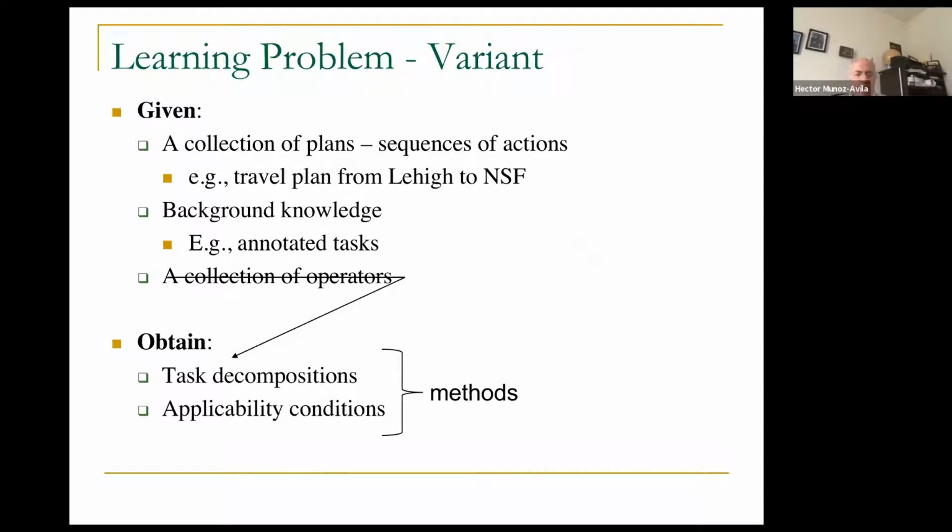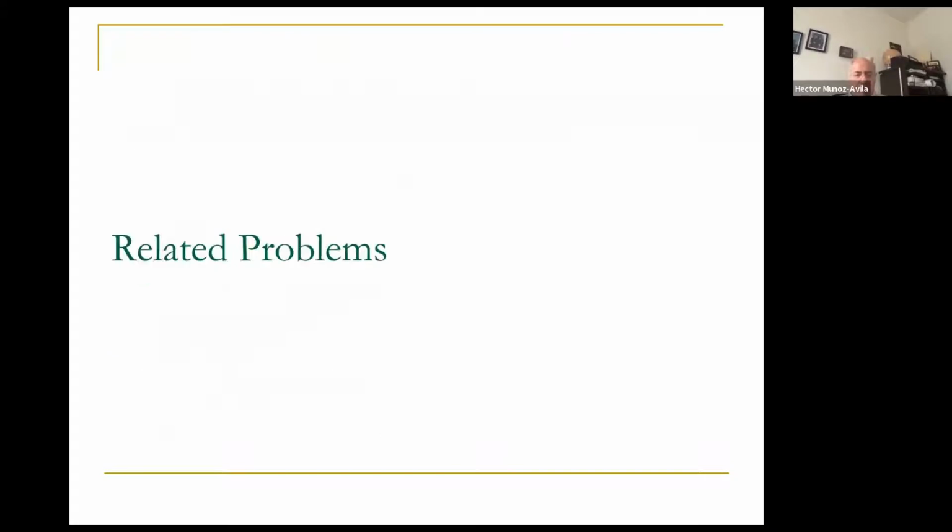Others, as I mentioned, try to learn more. Now you're giving the plans, this background knowledge, but you're learning not only the methods, but the operators. Others say, okay, I'm going to give you the plans and the collection of operators, but I'm not going to give you the annotated tasks, the background knowledge. I'm trying to learn what the tasks are. And to do that, they basically define the tasks as the goals that are being achieved by the traces. So there are different variants that have been explored over the years.